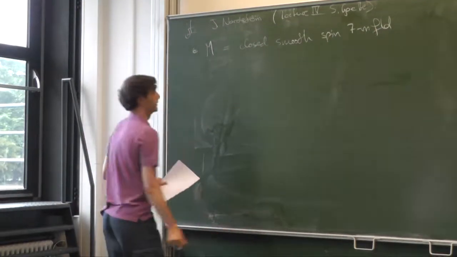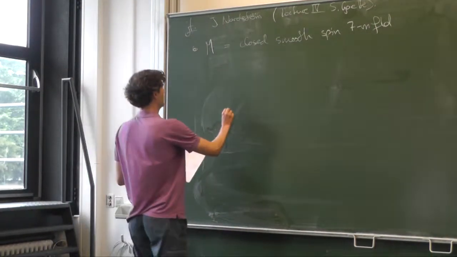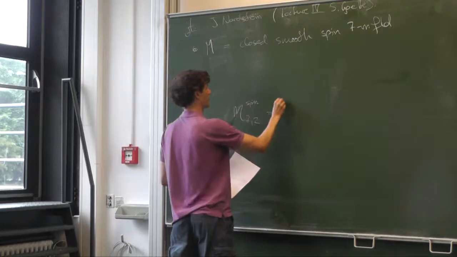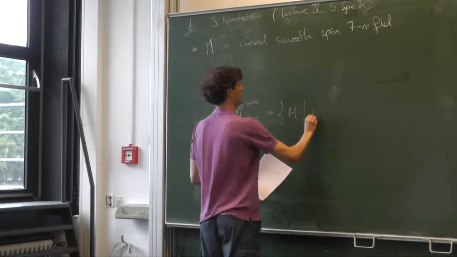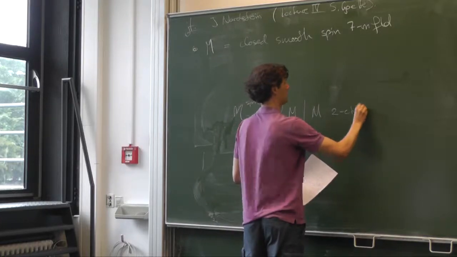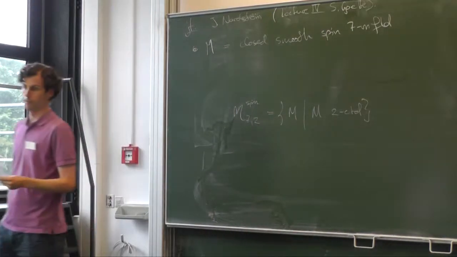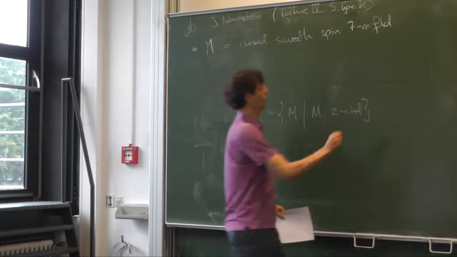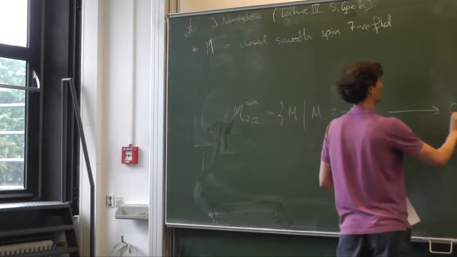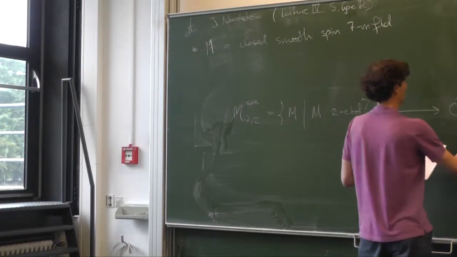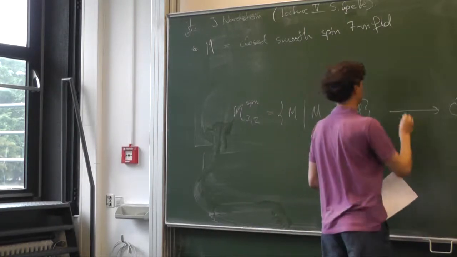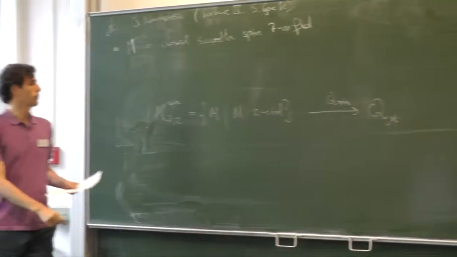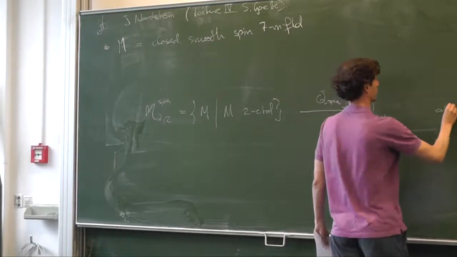So what am I interested in? This is almost back in the pre-surgery theoretic days. I'll use the 2 to indicate connectedness. So I'm interested in the diffeomorphism class of these manifolds M where M is 2-connected, so pi 1 and pi 2 vanish. Now there's room for a third homology group. And one of the things I'm going to report on is an algebraic classification of these, to an algebraic category, a totally algebraic category, Q spin. So that's one thing I'm going to tell you about. This will be a classification.